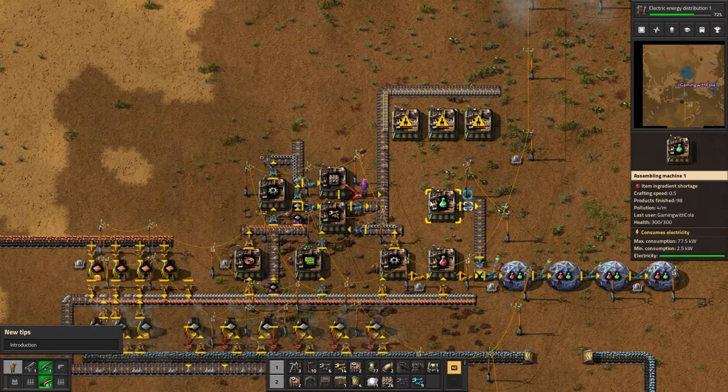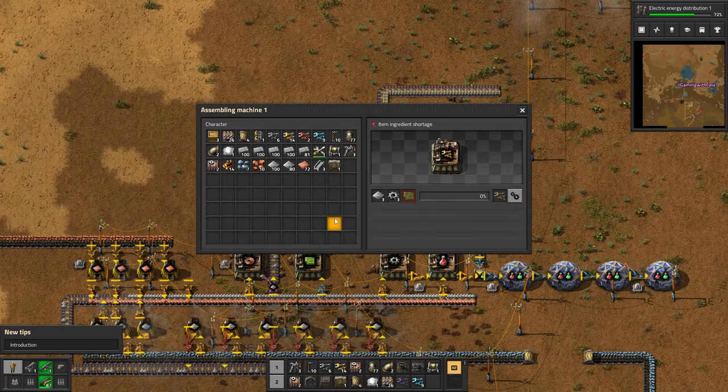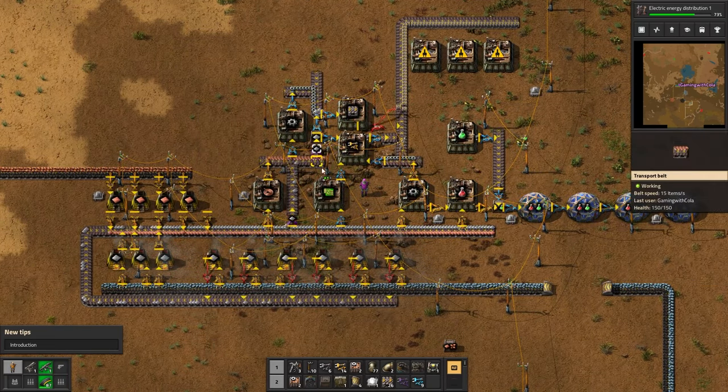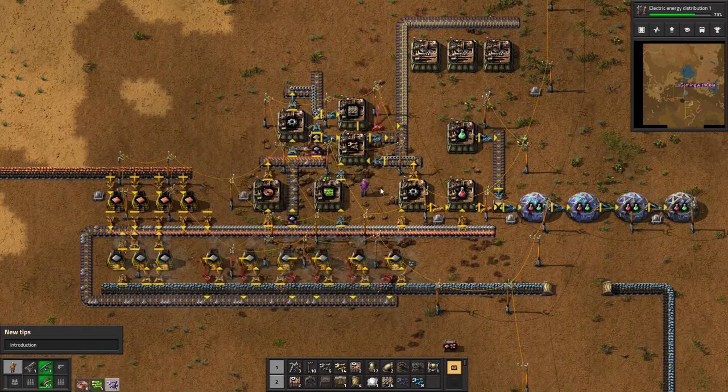Feed those into there, sweet. How come that's not feeding it out? Because it's not there, it needs circuits. Why is this not working? Because it needs copper. Oh, that's why you're there. Okay, let's go filter.